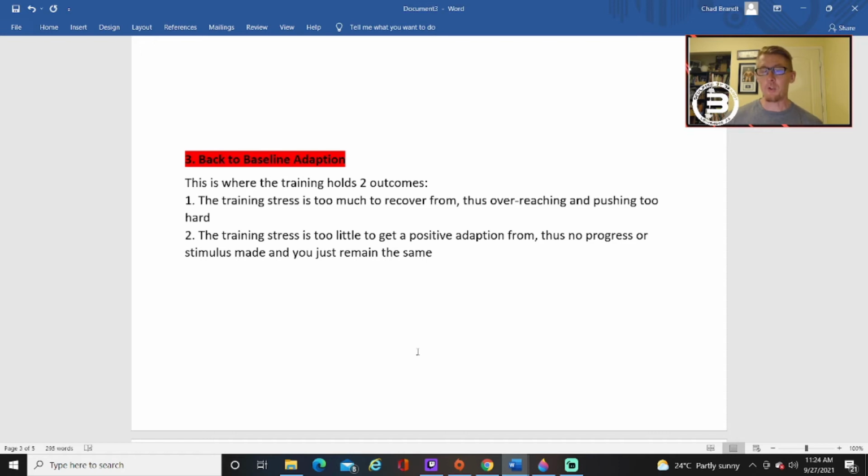Okay? If your grocery bag is heavier than the dumbbells you weight train with, there ain't going to be any adaptation. Okay? So, there's 2 here. The overreacher, too hard. They just go to baseline. They're so overtrained that they can't get above baseline back to optimal training again. They just go to baseline. And then the next day they're like, oh, I guess I got to go to my workout again. Right? And they just feel terrible.